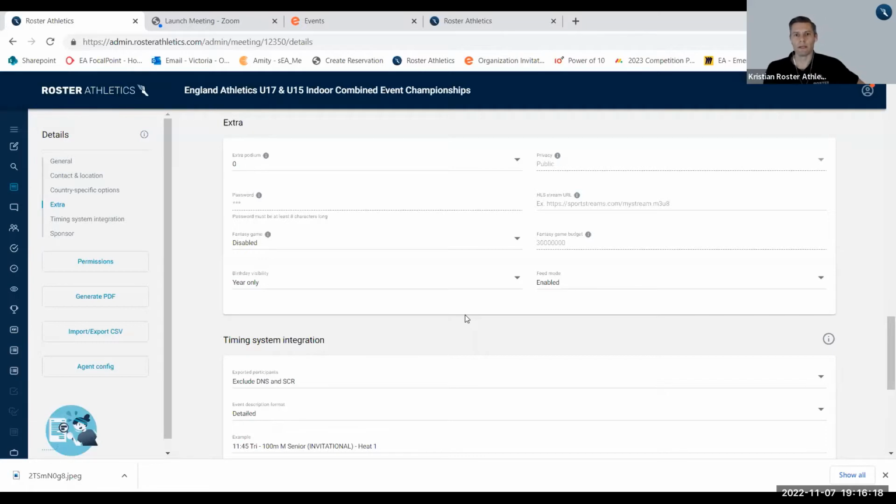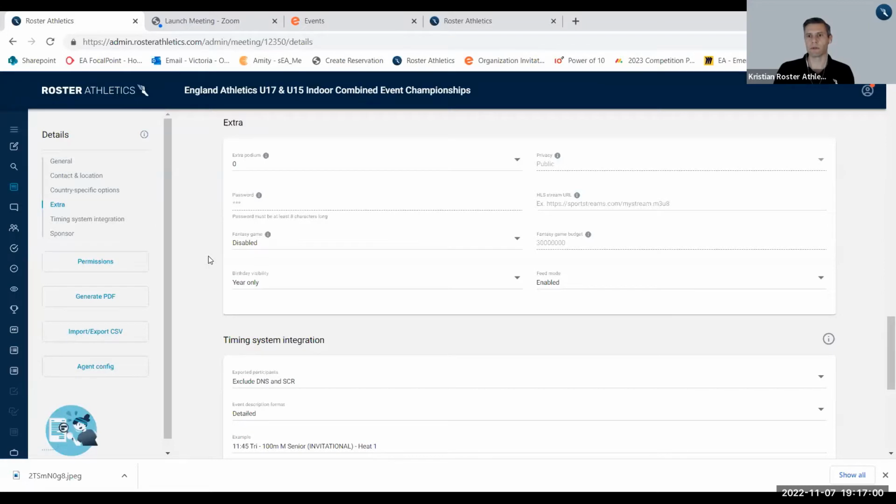So that's one thing. Another thing here is the fantasy game. You have the opportunity to enable a fantasy game on any competition that you create. The fantasy game is the gamification of the real live event. A fantasy game means that any user can pick a wrestler based on the actual athletes that are participating in that meeting, and then based on their athletes' performance during that competition, each roster, meaning each fantasy player, will score points in that fantasy game.